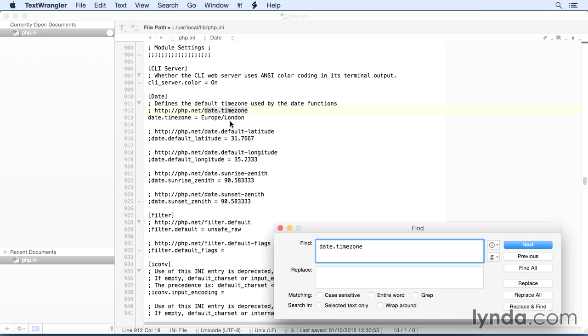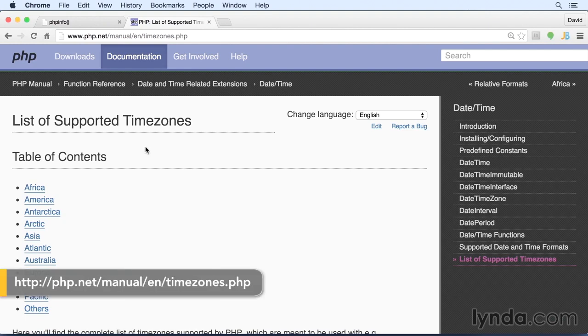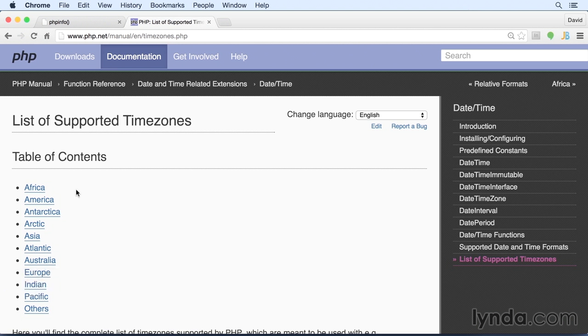So let's take a look at that. And this is a list of all the supported time zones in PHP, and there's a very large number of them, and they're all organized geographically. America covers the whole of the American continent, north, south, and central. But something which is important to realize about America is that it doesn't include offshore islands. So, for example, if you're in Hawaii, you actually have to look in Pacific because that's where Hawaii is listed. And Europe lists most of the countries in Europe, but some offshore islands are listed as being in Atlantic.